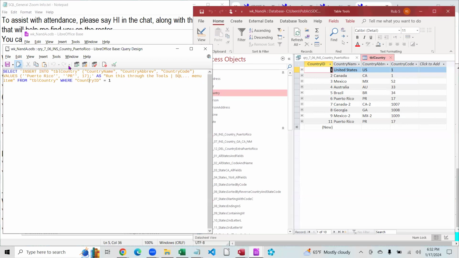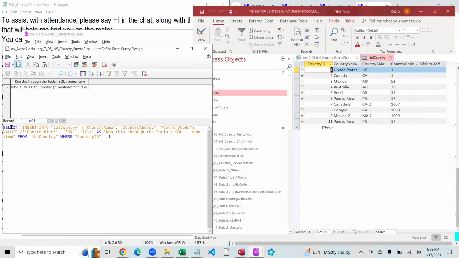So what I did is a sort of fancy thing that was just for display purposes. I made it so that there was a select statement that said, go select a piece of text and change the name of that, alias it, to this title. And so you'll see the actual data in here is insert into. It's not going to insert anything. This is just an arbitrary piece of text as far as it's concerned, with an arbitrary title, the name of the field. And it was doing that from the country table where country ID is 1.